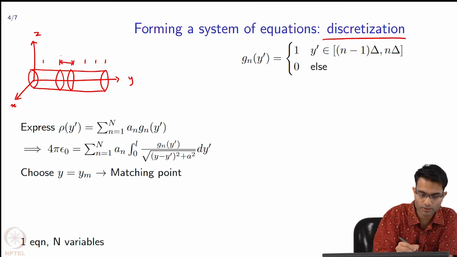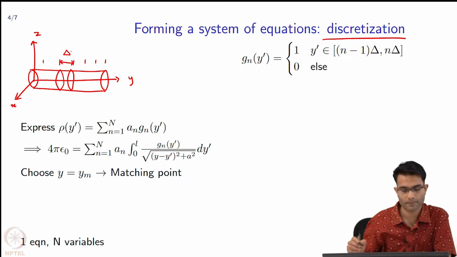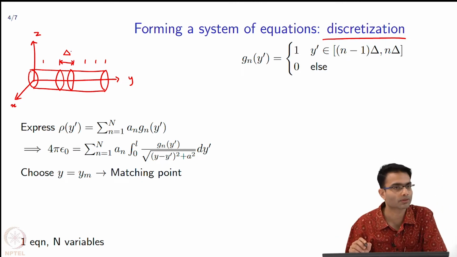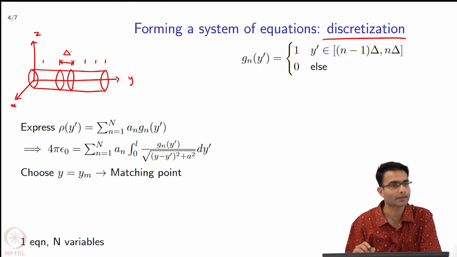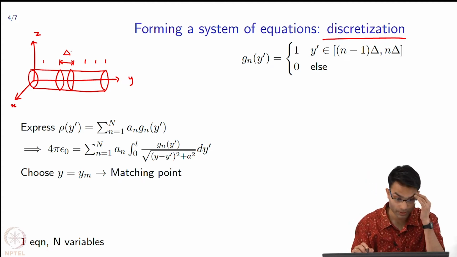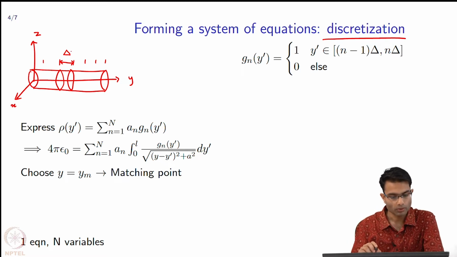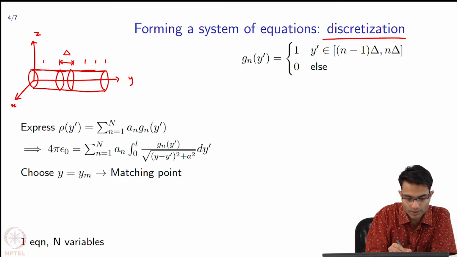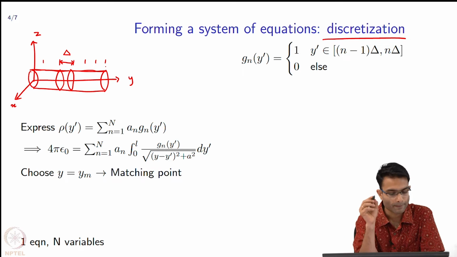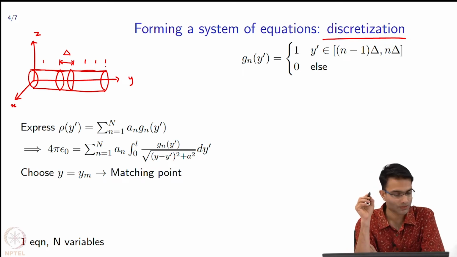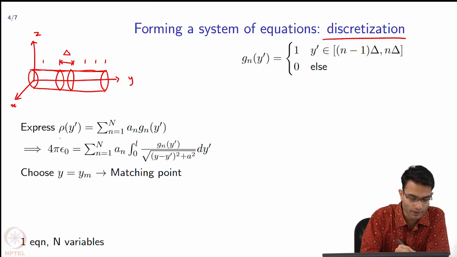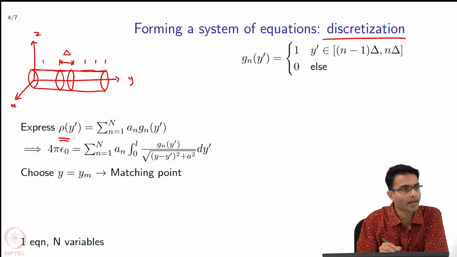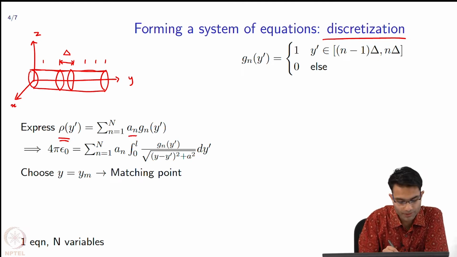Okay, into little segments, and let each segment have some width. Let us keep it simple, constant width capital delta. Okay, that is how I have discretized it. Now, this charge that I had over here, the charge is sitting on the surface, as I said, as a one dimensional line charge, that is the unknown. So, this is a little bit of a trick. This unknown function over here, I write as the sum of n functions, each one with a coefficient a n and the function g n.